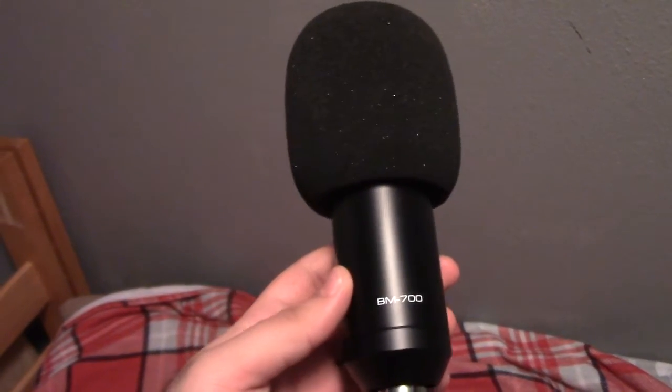I tried using my XLR microphone, because it comes with an XLR cable. I already tried with my... Hold on a second. It comes with a mount that I'm using. Well, I already have a newer mount. I'll show you real quick.